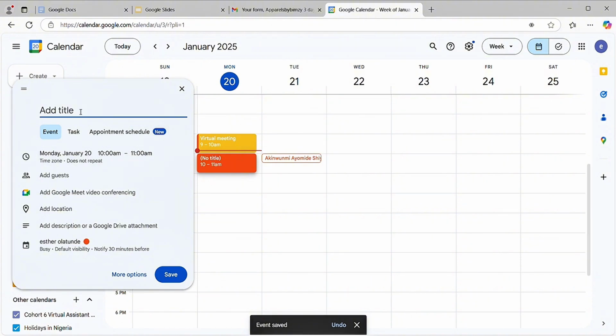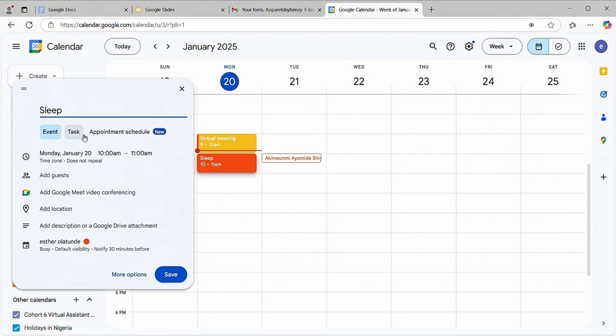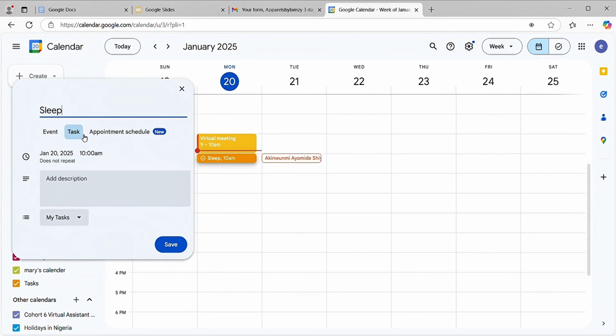Now, moving on, as I was saying, you could color code it depending on what you want, if you don't want it to look like all the other events that are there. I color coded this virtual meeting yellow. So I want to add another task that I might have to do for the day. You can include as many things as you think you're going to do. Just make sure you don't waste time. You want to have a fulfilled day, or your client needs to have a professional and fulfilled day. You could use the Google Calendar for that.